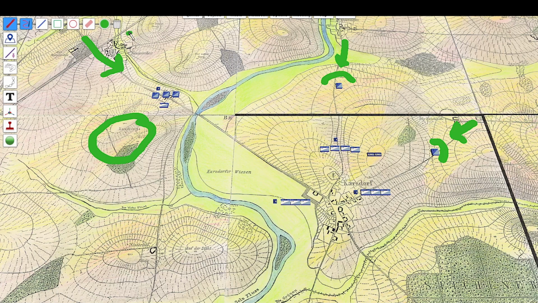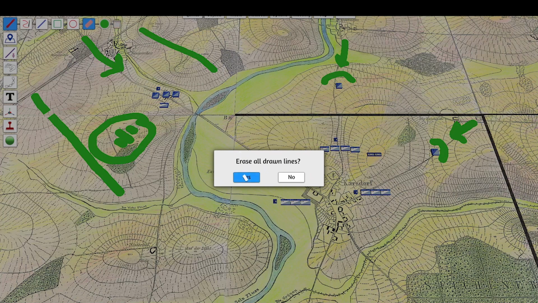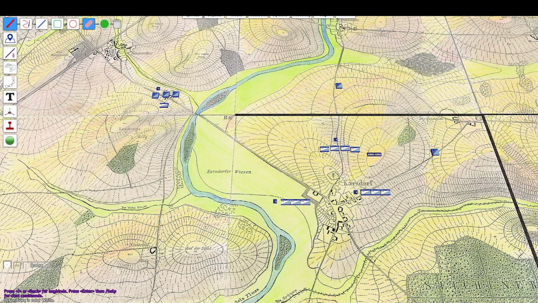So he has a more complex mission, and if you really wanted to go all the way down, you say, look, you have this entire area of operation, and your goal, in accordance with our overall intent to defend Karsdorf, is to slow the enemy coming this way and slow his deployment of artillery to the top of the hill here, right? Slow that down. There's no way that this small detachment is going to be able to stop that artillery from coming up here. But what you want to do is get these guns up here much more slowly than the potential commander could get them up there, right?